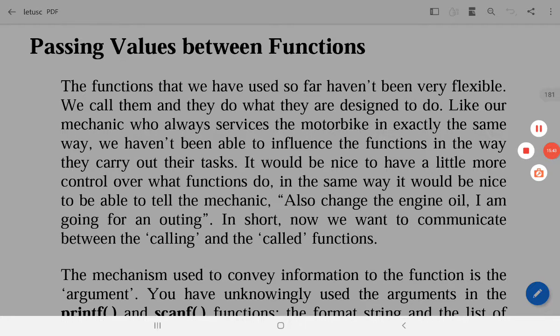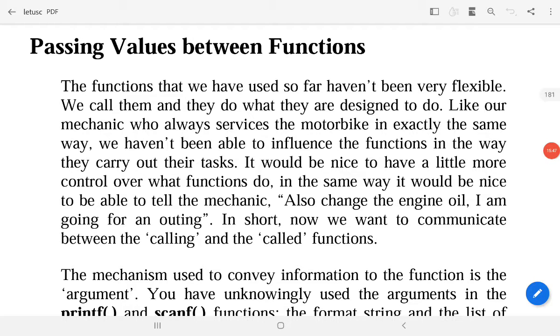Every function has a unique name to identify it. Every function may or may not return some values to the main function or main program, and every function may or may not have some parameters or argument list.